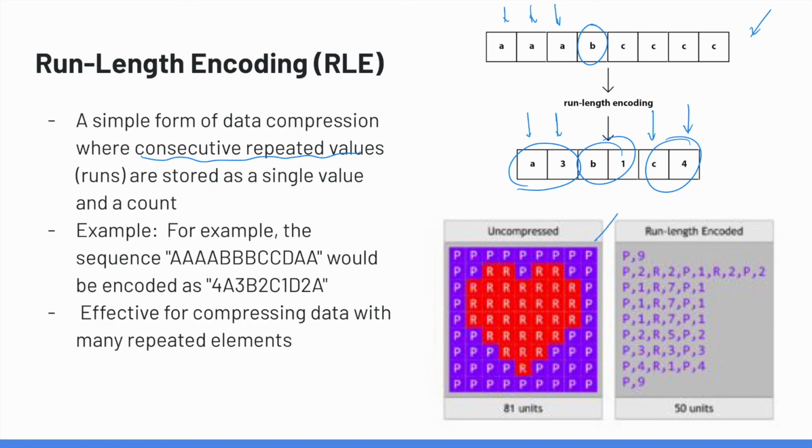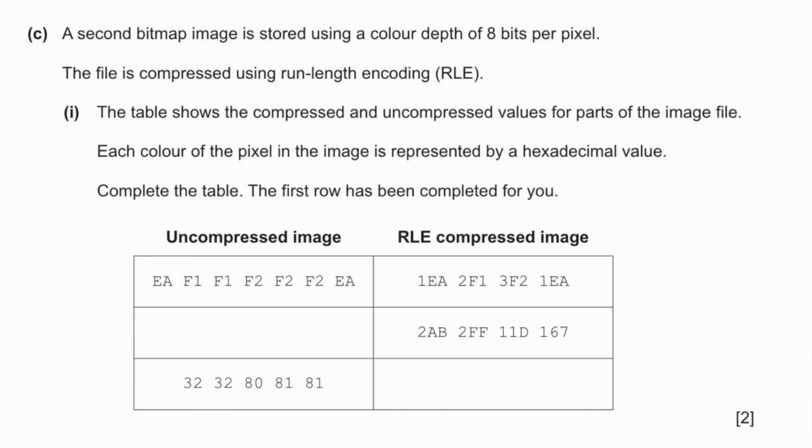Moreover, if we have an image, right here we're just imagining that P is for purple and R is for red. Purple is going to be represented by some binary value. And then for this whole row, instead of having 9 binary values representing purple, we might just have 1 binary value representing purple, and then a binary value representing 9. We can apply this strategy to each row in this image, and we could therefore store the color associated with each pixel using much less space than if we just took the binary value of every single pixel and stored it that way.